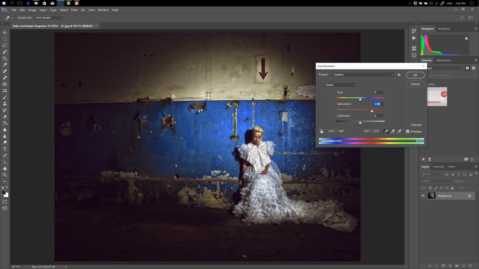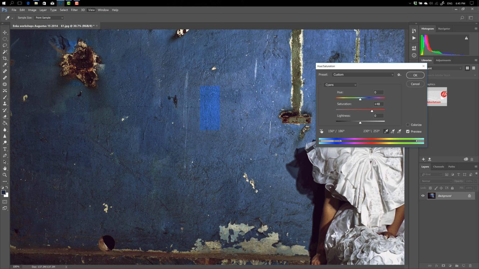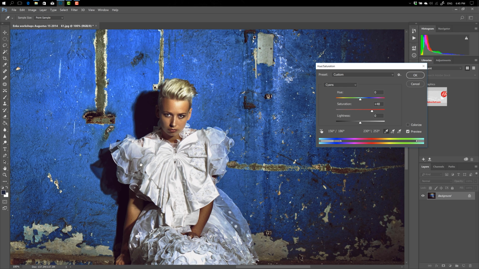There we go. Let's say we want the reds of our face a little bit less. Go into 100%. Now go into yellows. I don't care which color, because as soon as you use this target, it will select that color. Change the saturation, there we go. Maybe add a little bit of lightness to her face. And you can of course change the hue. Oh, that looks a little bit sick, so don't do that. There we go.